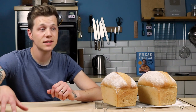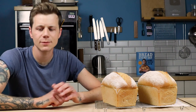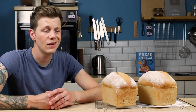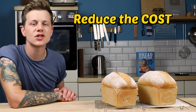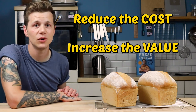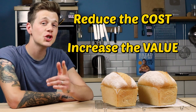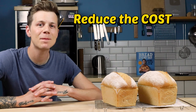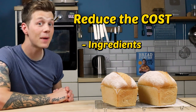If the aim for us is to continue our life-enriching hobby while making the whole process more cost-effective and feasible, then the things we can change fit into two separate categories. One, we can reduce the cost of the things we put in. And two, we can increase the value of the things we get out. To reduce the cost, we need to think about the two things we put in: ingredients and power.